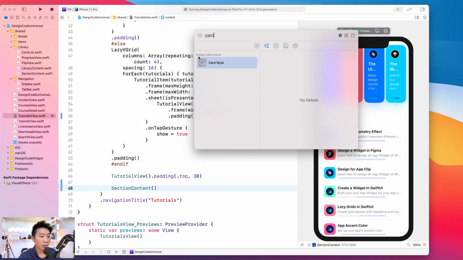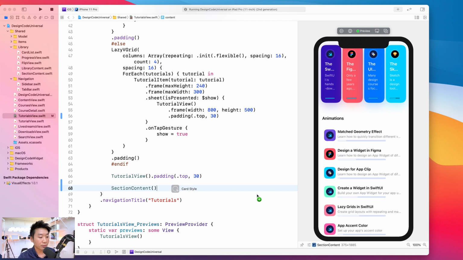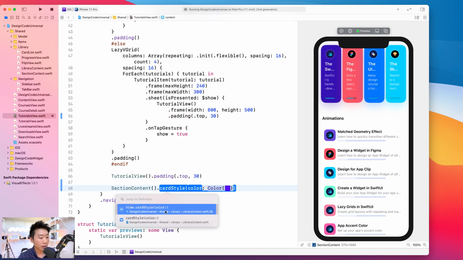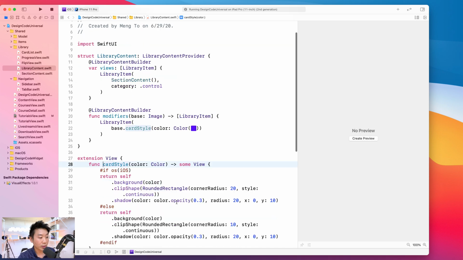So again, coming from DesignCode Universal, that's my project name, I'm able to insert the modifier just like this. And these are custom made, reusable modifiers that I added to the library content. So now I can just jump to definition and it's right here.